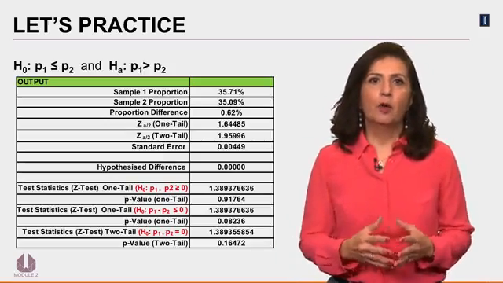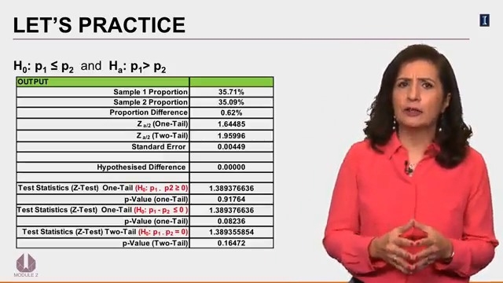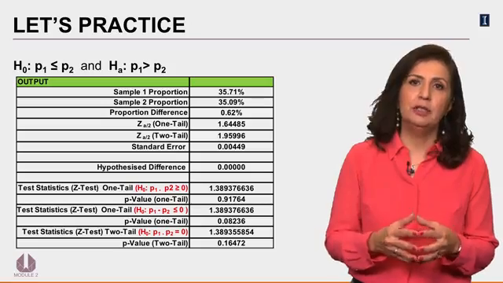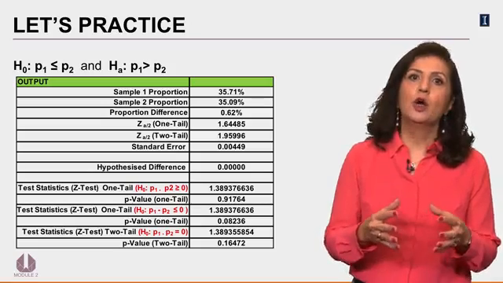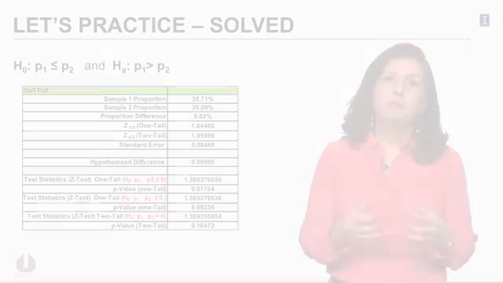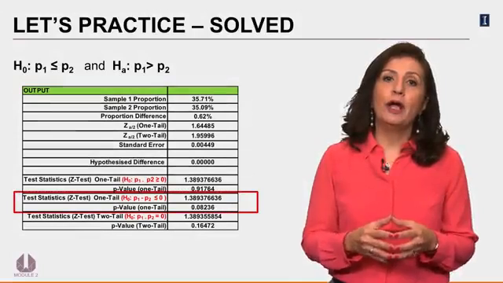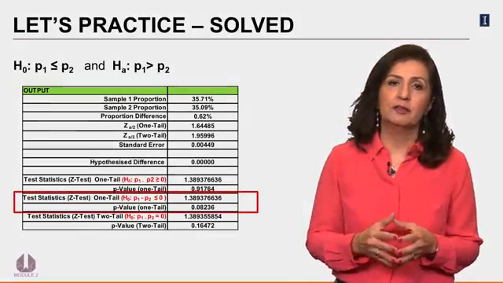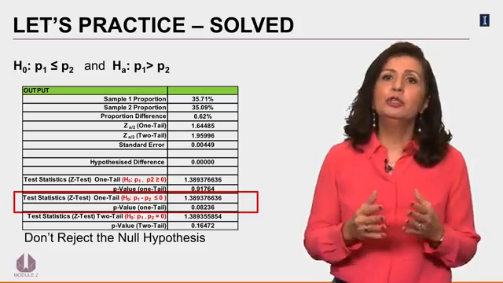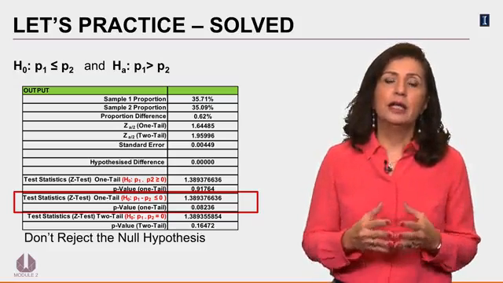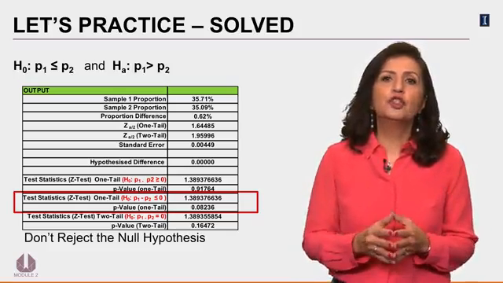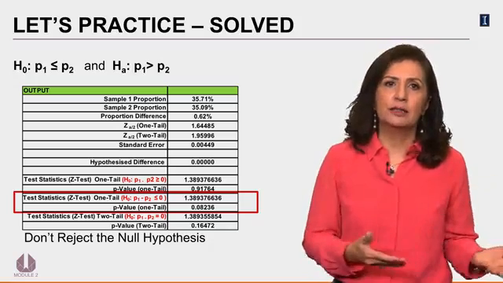Here's the Excel data. What do you think? Is the reporter correct in claiming that the observed decline in the proportion of admitted students who accepted their offer is something which is newsworthy? The p-value here is 0.08236, and that is greater than 0.05, assuming that to be our significance level, which means we will not reject the null hypothesis. In other words, what we have seen in 2016 enrollment doesn't show any significant change from 2015.